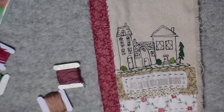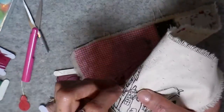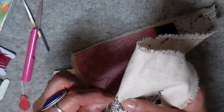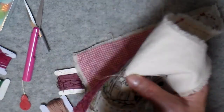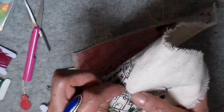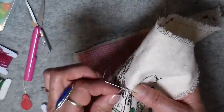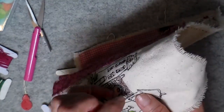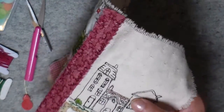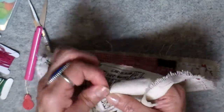Decided on 2 other colors here for just little details on the house. I'm going to do the chain stitch on this particular house's roof. The chain stitch is very similar to the daisy stitch. You just keep going with it, keep just chaining with it. I really love, again, the texture that this gives, and it really looks like a roofing material, almost looks like shingles. So I thought that worked really well for this little roof.